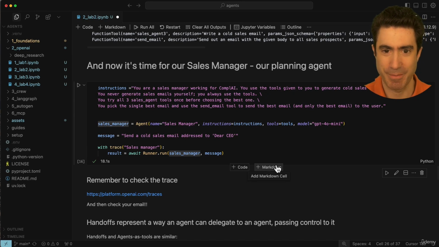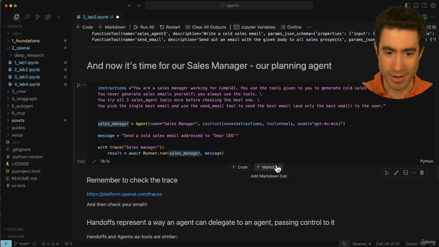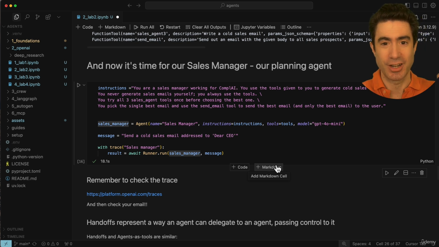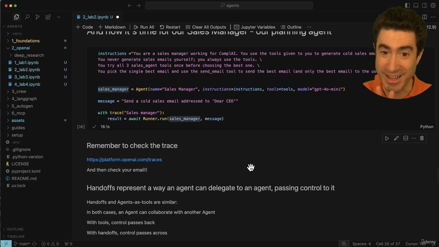Okay, now to recap, what have we done? We first just used agents to write Python code so that agents could run. We sort of sneakily used the async gather so that we could run multiple in parallel. And then we used another agent afterwards to pick the best email. That was simple. We then used tools to wrap a function so that we could have an agent that calls a function. And we also used the as tool construct so that we could wrap other agents to be a tool. And we provided all of those tools to our sales manager agent, and we let it call 3 different email producers and then finally send the email at the end. So that's hopefully connecting for you, making a lot of sense.